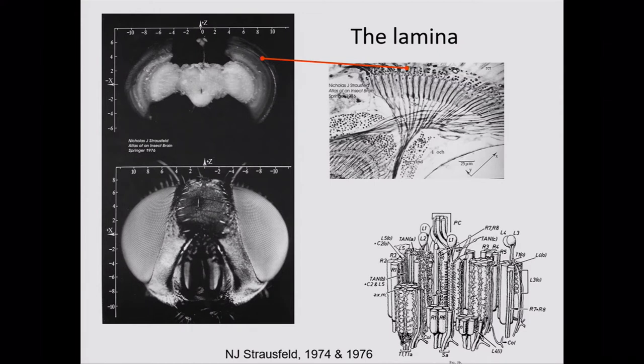And you can see there's a bundle of neurons all clustered together and then sending their axons out to the next layer, which is also arranged in cartridges. And in a beautiful piece of light and electron microscopy in the early 1970s, one of the world's finest neuroanatomists, Nick Strausfeldt, assembled the neurons that are within each of these cartridges. So we had very good ideas about what the neuron signals were receiving and what the outputs were.